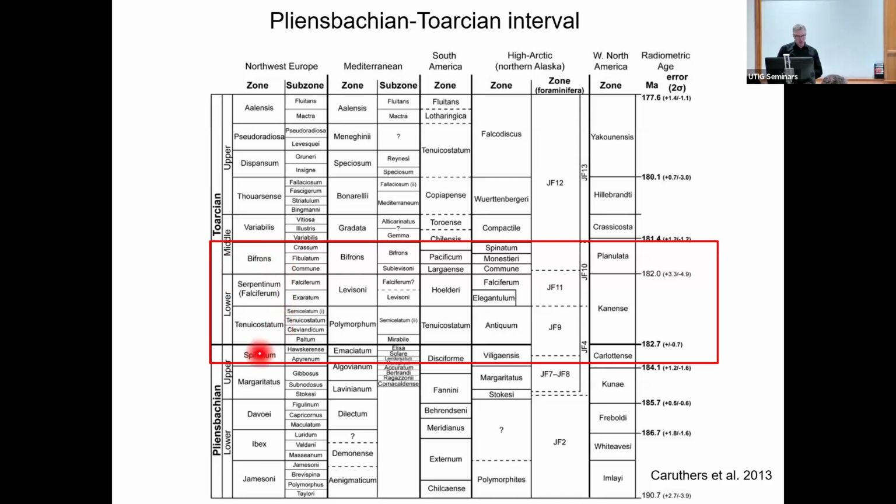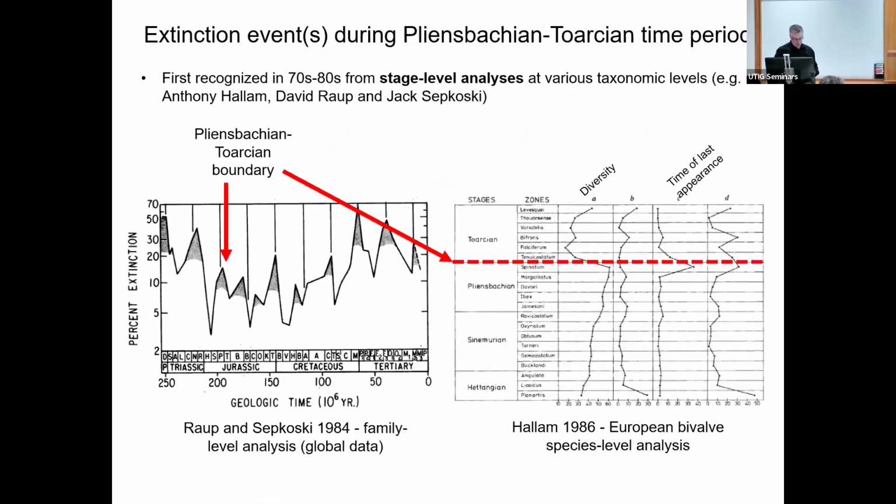So these words here I will be referring to a lot in the talk. In terms of time periods, it shows the dates: something in the order of 184 million years going all the way up to 177 million years in the geological past. So, a bit of historical background to this topic.